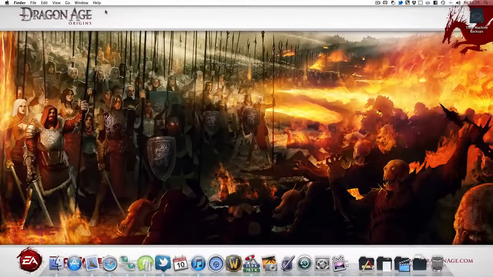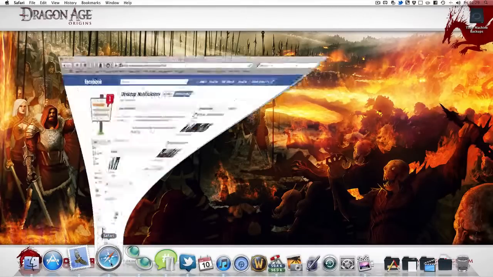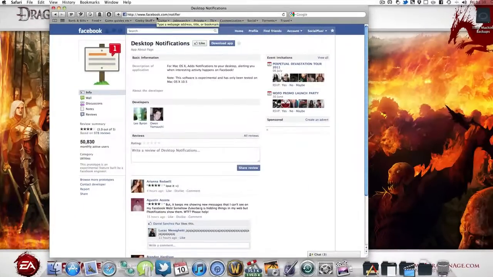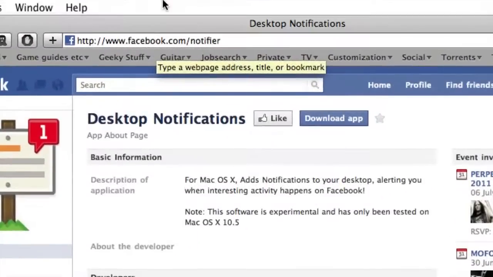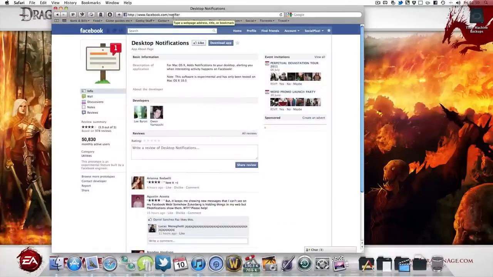It's a way you can still utilize the full site and access the site to read your information, but get notified when you have new activity without having to constantly refresh your Facebook tab or visit Facebook every 5 seconds or whatever. Because if you're like me and you have a Facebook profile, you use Facebook, but you're not hardcore on the website, then it's quite useful. It's a little notifier app is what it is, and it can be found here on facebook.com/notifier. Yes, sorry about that as well. Basically, that's the URL, and then you'll get this little app, Desktop Notifications, it's basically called.